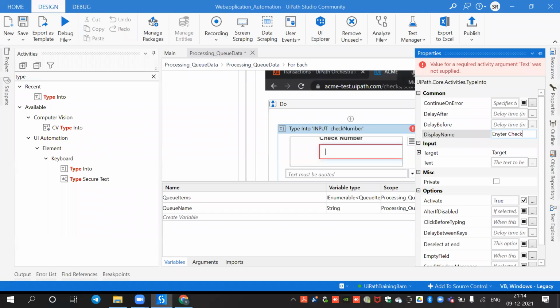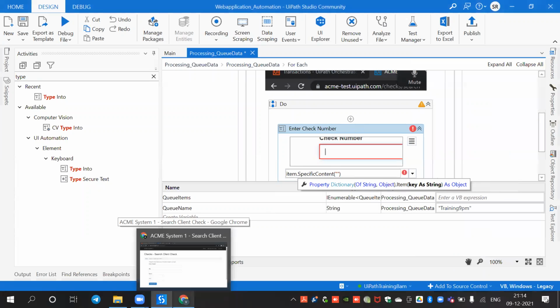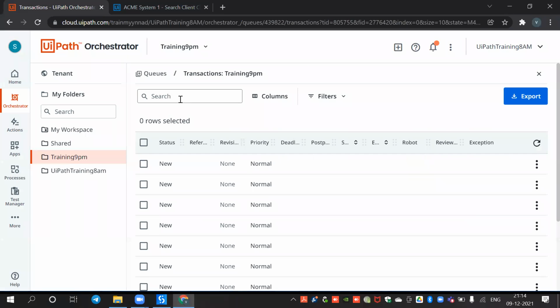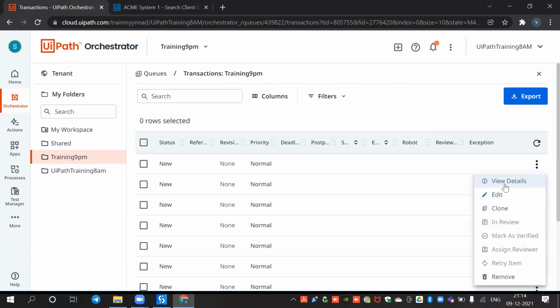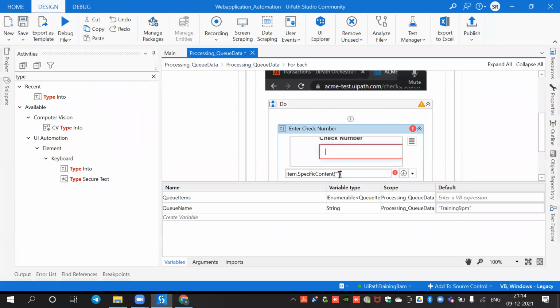Enter check number in the text. Here we have to use item dot specific content of this WID. This is how we have to enter the data.